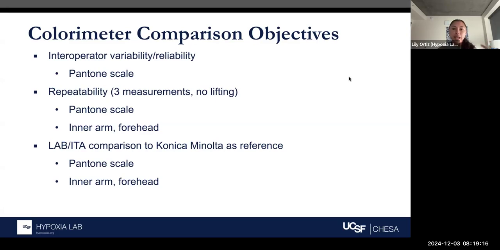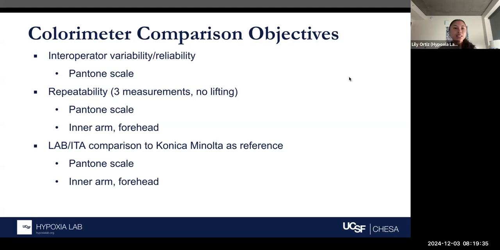The AM-T510, which is one of the lower costing devices, and also the Color Reader Pro are showing comparable results, but just a slightly larger range of differences in values. And the Color Meter Pro and the WR10QC were producing very variable results from the Konica Minolta.